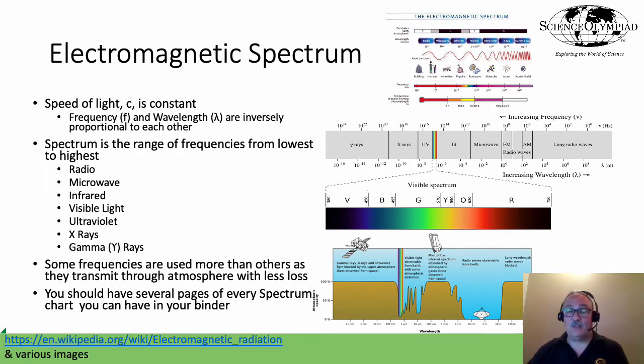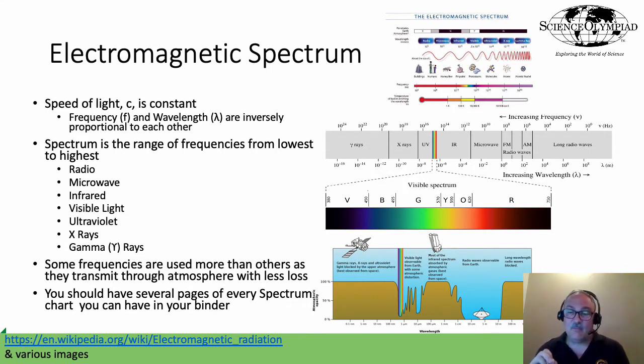Okay, and there's a whole bunch of different ways that you can show this. One of the things that they'll quite often do is give you references, like these wavelengths are the size of buildings, these wavelengths are the size of people, these wavelengths are the size of atoms, and these wavelengths are the size of atomic nuclei. Okay, so it gives you an idea of the scale of things.